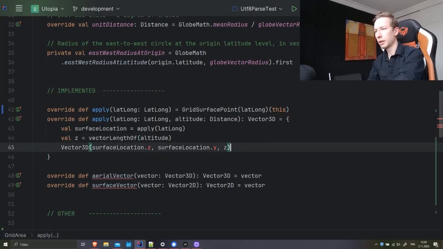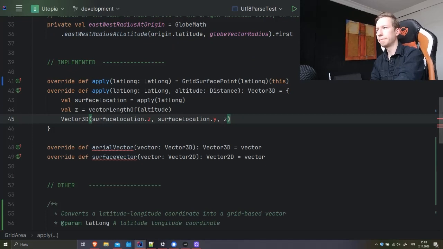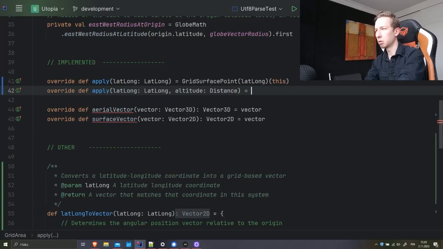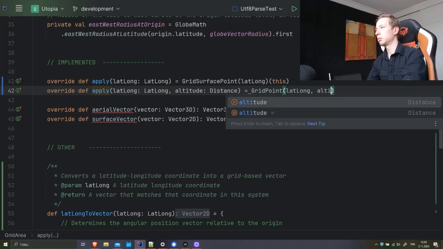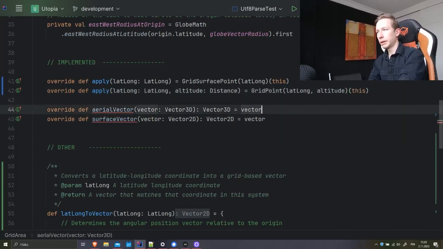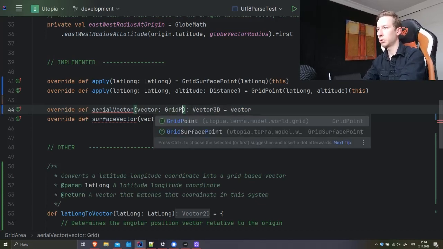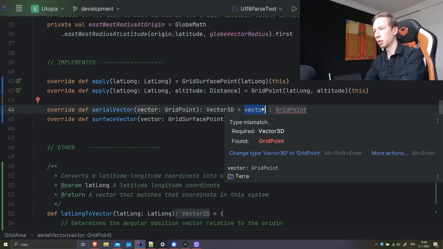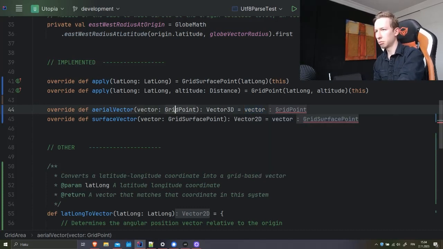And then probably gonna just use grid point that long altitude. Okay. And again this. And then aerial vector, change that so that it's grid point. This is grid surface point, and just very easy. It's not vector, aerial vector.